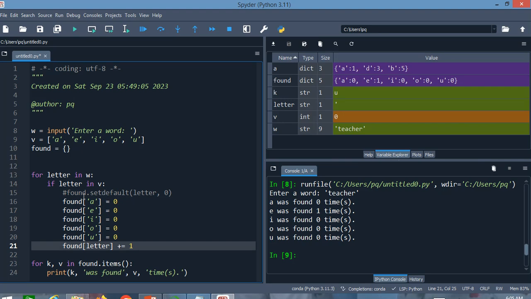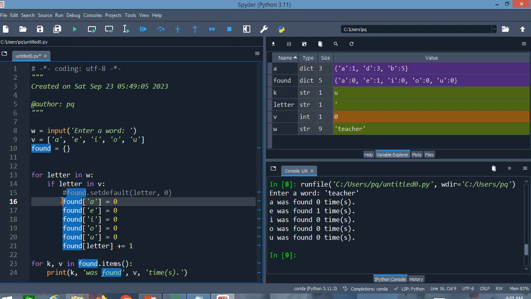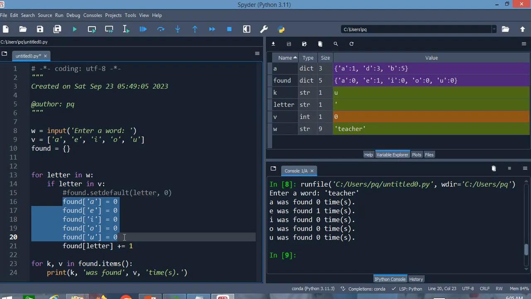Okay, let's examine for letter in W. Okay, if letter in V, okay. Let's transform these.